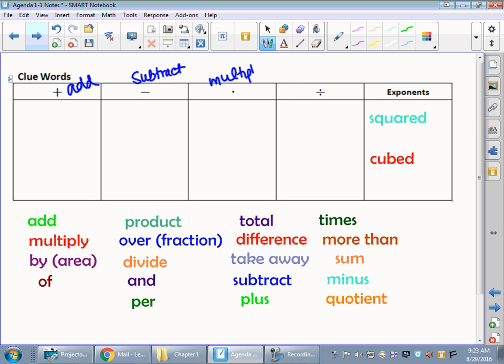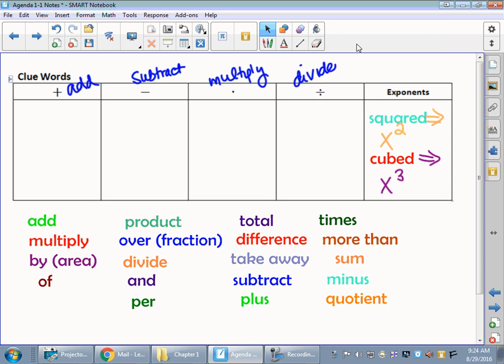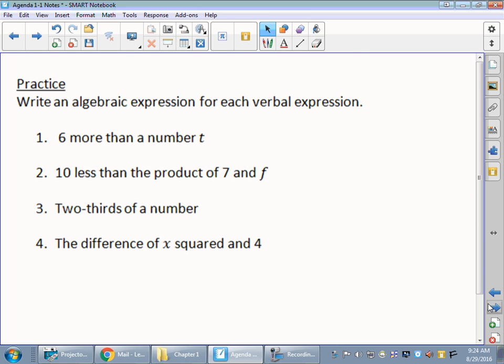But we should talk about the exponents at the end here. So when you see squared, that really means some number to the 2nd power. When you see cubed, that really means some number, we're going to use an x to the 3rd power. So that example that I just did, 4 cubed, 4 to the 3rd power. So those are just shortcut words. Instead of saying x to the 2nd power, we can say x squared. Once you get past cube, there is no shortcut word, so you would say x to the 4th, x to the 5th, x to the 10th, x to the 28th power, whatever it might be. So that's your lesson summary right there.